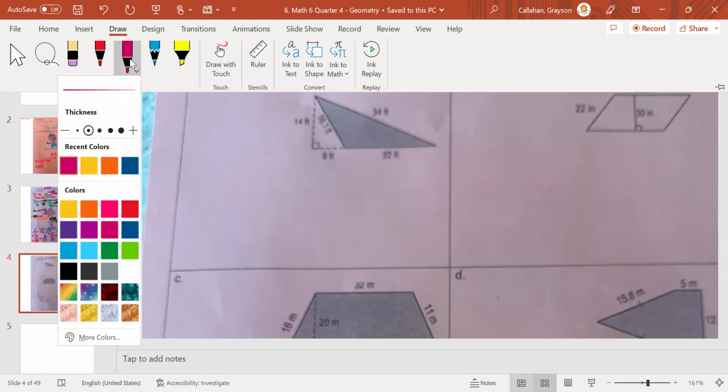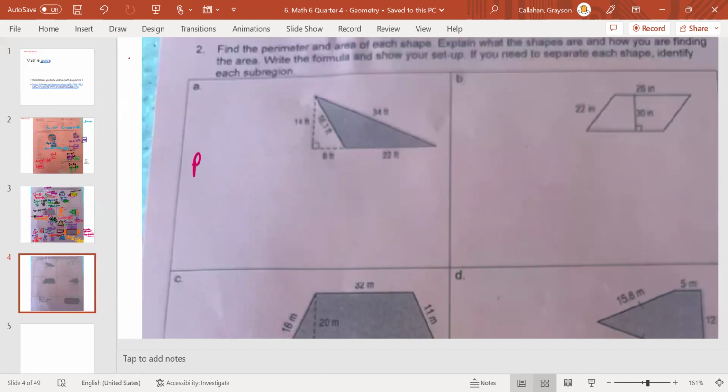Okay, with A, you have the perimeter of this weird shaped triangle, right? Okay, you know that 22 is this side right here. Do you see that? 34 is this side right here. And they give you this side right there. What is that side? Yeah, that's good because is that 34 point what? 34 point, just 34, right? So that's it. That's actually pretty awesome because then you didn't have to do anything. You didn't find anything. Just add everything. So just go ahead and add them.